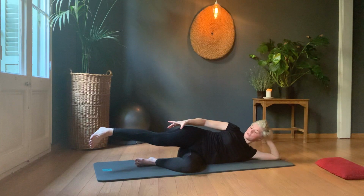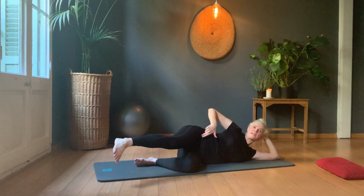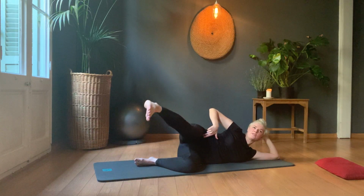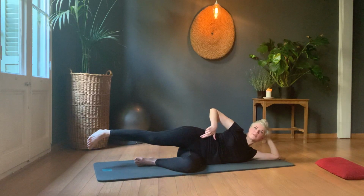Okay, that knee being rotated down is essential. As I come forward, I stick my butt out slightly. Lift, lower, and back. Can anybody not feel their bum?